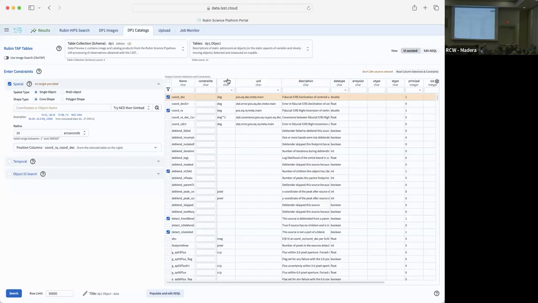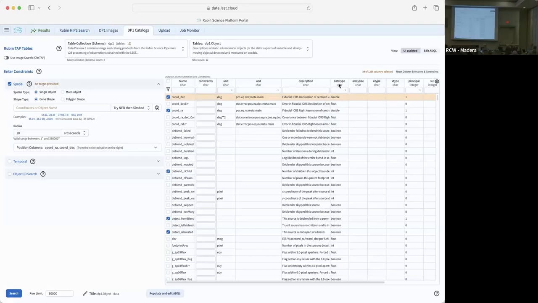The quantities that have units are declared. For a subset of quantities, we declare IVOA UCDs. We're in the process of adding more of these. These are semantic tags that tell you what the nature of a column is. Over the course of the next couple of months, we expect these to be much more fully fleshed out. It's just a lot of work to go in and add these to every column. So that's something that we're in the process of working on.